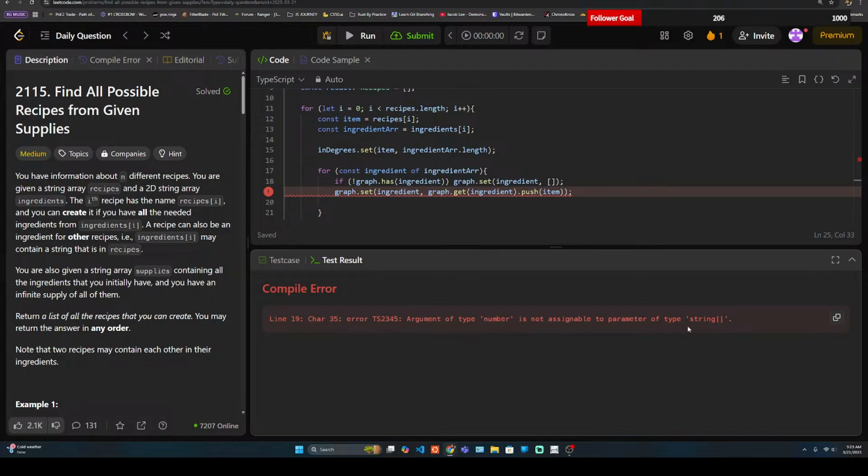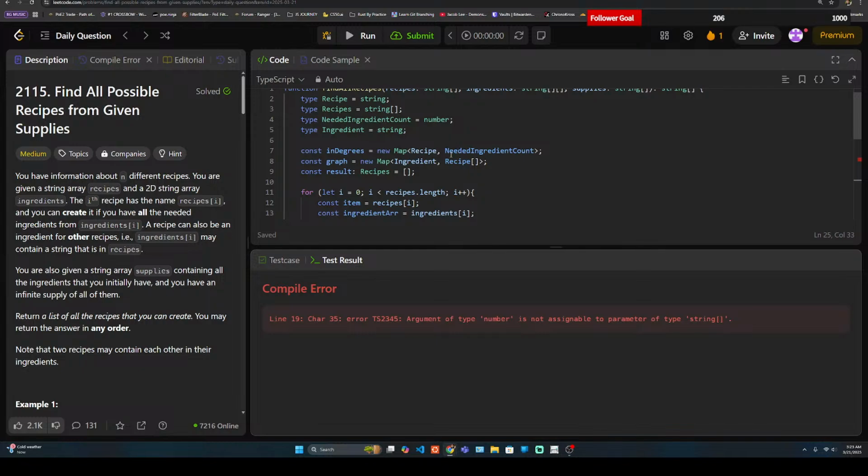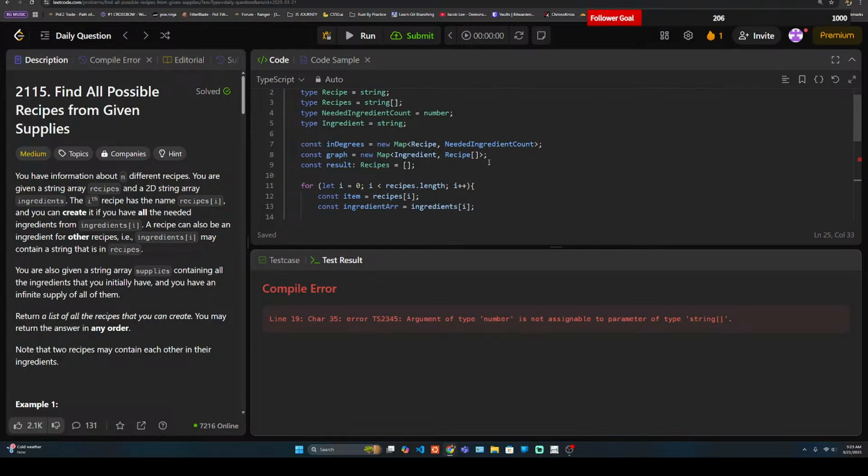Amount of type numbers outside of the parameter of type string. Recipes. Wait, what?